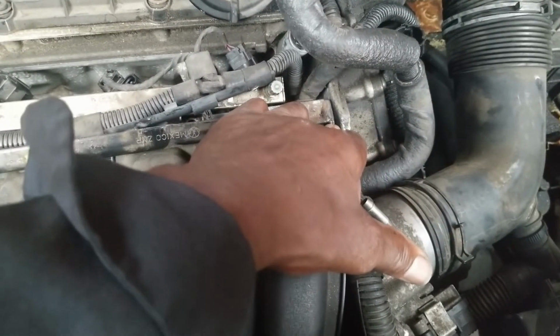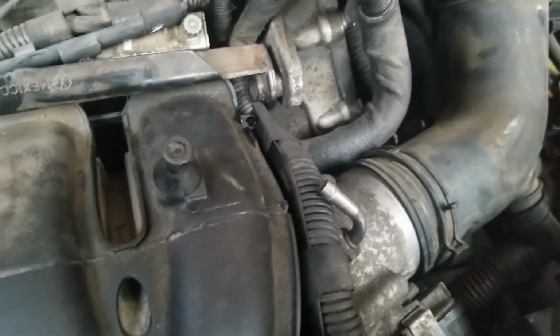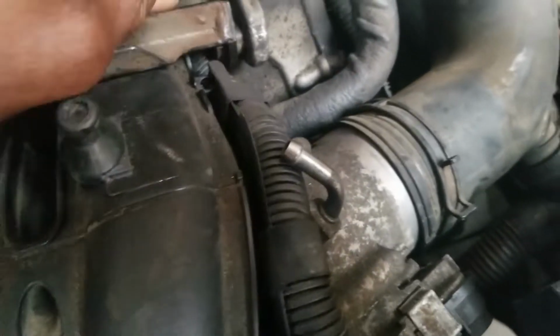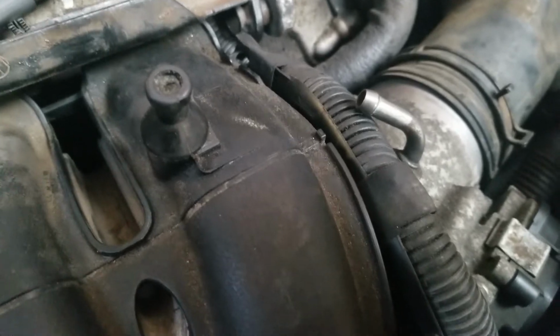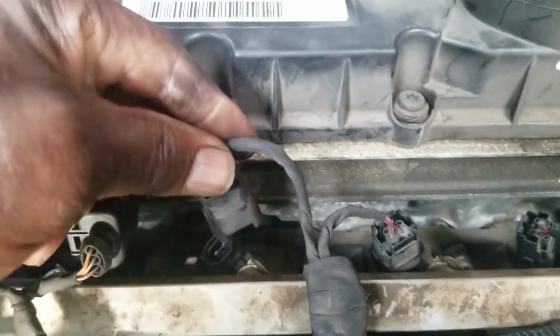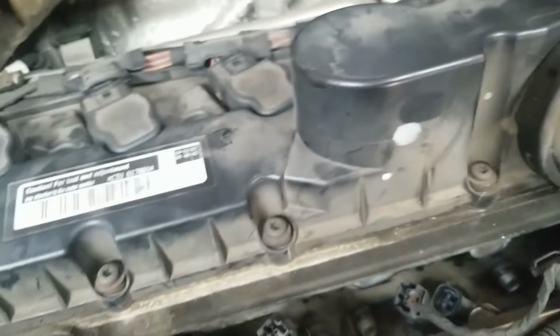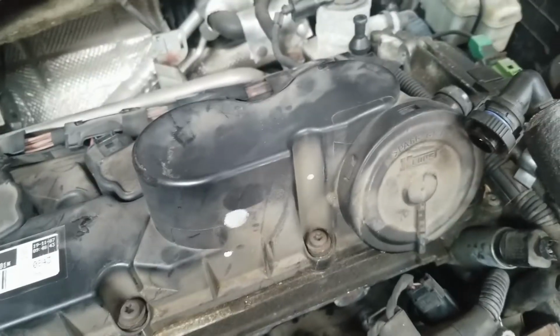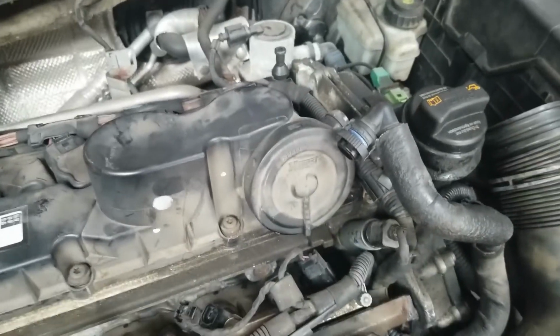Now on this end of this bracket that runs across here, this end here wedges into a little, I don't know if you can see it right there, right into here. So if you pull that enough, I'll pry it out, you can get it out. But before you do that, disconnect the injector wires. Same thing, the plug, you depress that, then you can pull it off. Take all the injector wires off, loose from the injectors, and then you should be able to work this out without damaging anything.